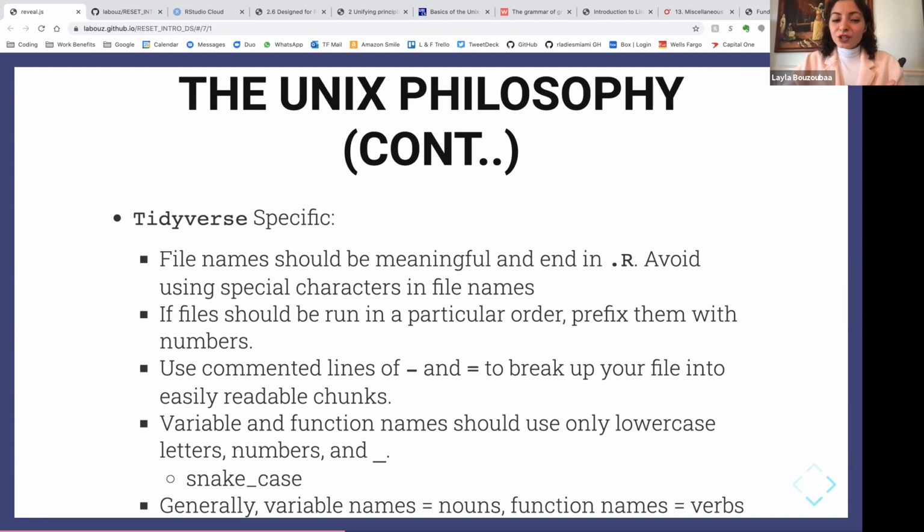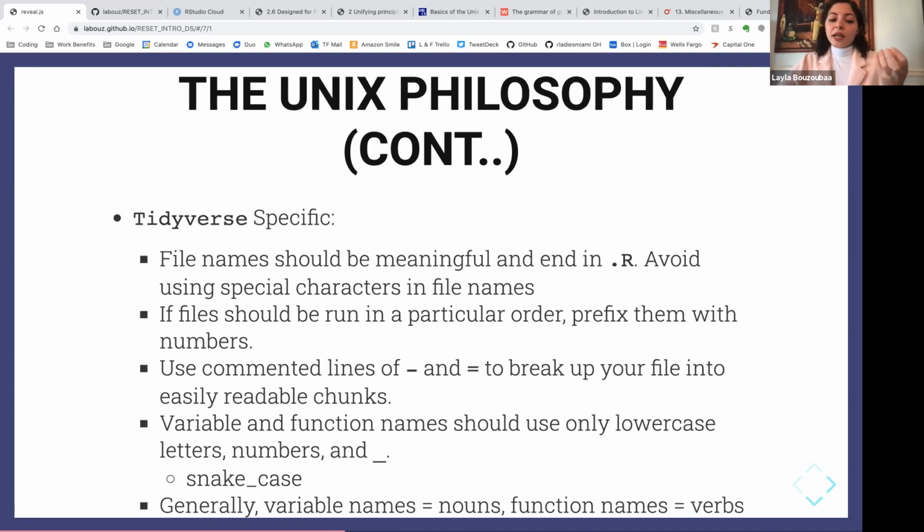If files should run in a particular order, like if you're iterating through files, prefix them with numbers. That will make your life a whole lot easier. So in your directory, this file needs to run first, prefix it with 1, then the next one 2, 3, 4. It's simpler to write a program that way.